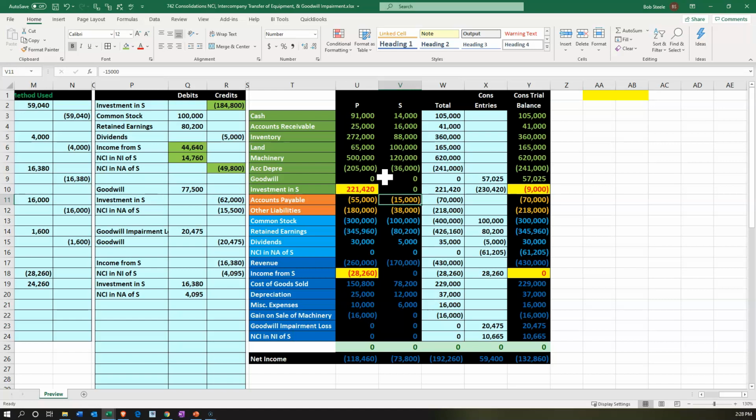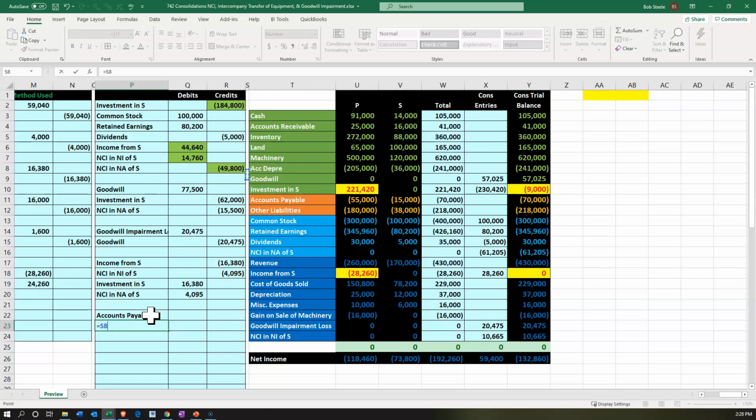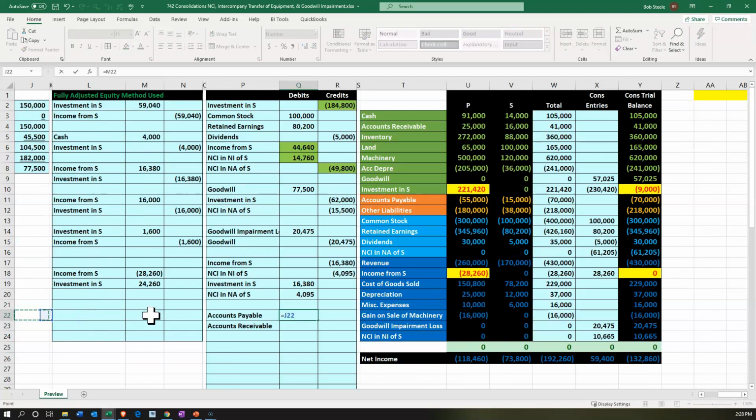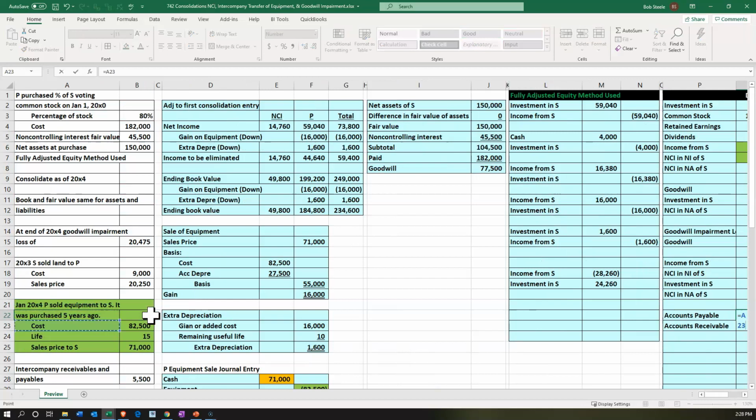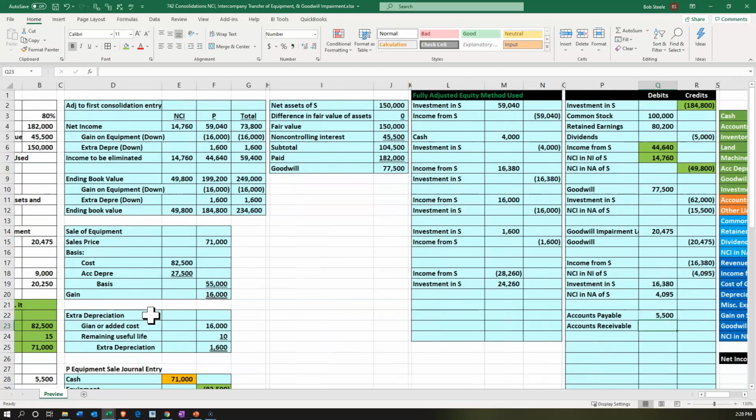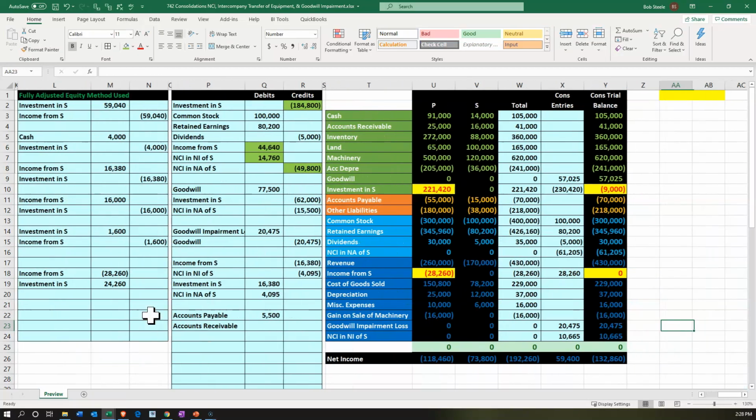So here we're going to do the easier transaction we've seen in the past, which is simply to reverse the reciprocal accounts. So we're going to say, all right, the payable must be overstated, so it's got to go down. So it normally has a credit balance, so we're going to debit it. The receivable is overstated. It has a debit balance, so we're going to credit it for the amount that would be overstated, and that's given in the problem as the 5,500. So that's going to be the debit, that's going to be the credit.